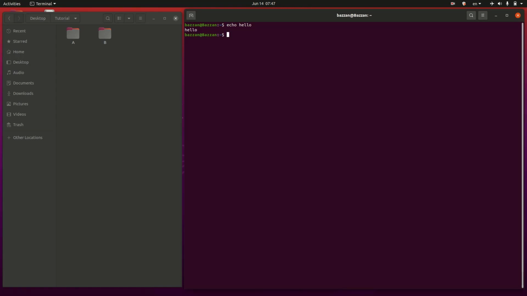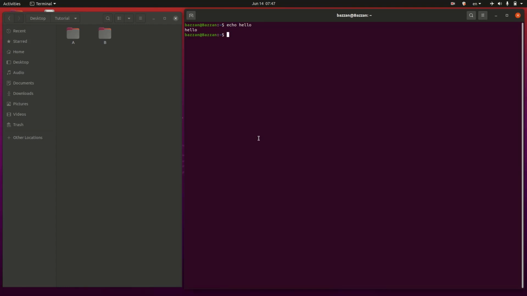What we'll start with is the choice of the command line tool you use. Since I'm on Linux, I'll be using the Linux terminal. If you're on Linux, just click on terminal and it will bring it out. If you're on Windows, it's advised that you use Windows PowerShell or Git Bash.